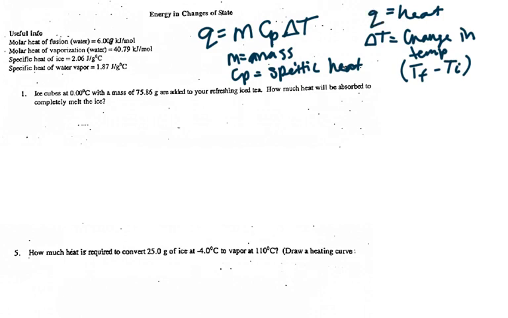So in most of these, you're going to be asked to find energy. Every once in a while, you'll be asked to find a final temperature or an initial temperature, in which case you would just be rearranging this equation. But the specific heat is inherent to whatever molecule you're using, so that will never change. And typically you're given the mass. I guess I could not give you the mass and ask for it, but usually you're given the mass.